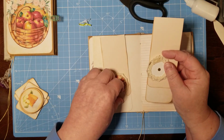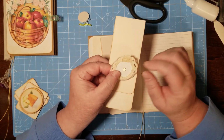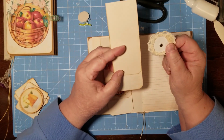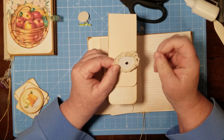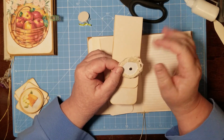Okay. Where's my other magnet? Ooh. Oh, I know where it is. It's on there. These magnets are so small. Okay. I wanted to show you how I do this. These little teeny magnets, I mean, you can get them on Amazon. Just get something that's got a little bit of strength to it. Read the reviews. Really, read the reviews.